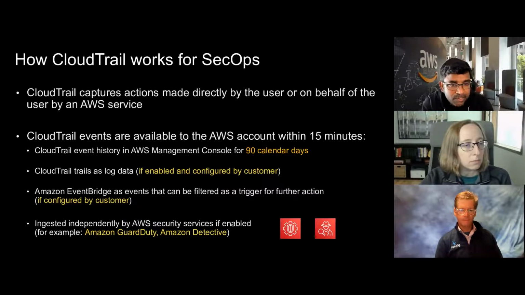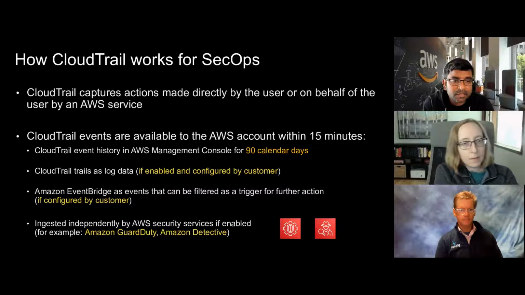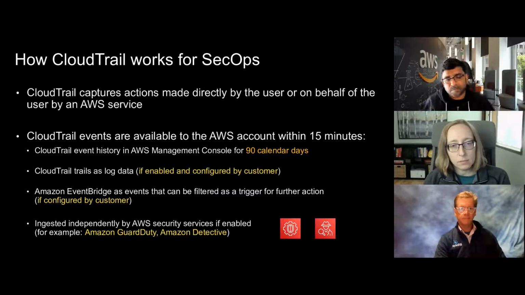That includes Amazon GuardDuty, Amazon Detective, and AWS Security Hub. GuardDuty is the service that uses CloudTrail data and other data sources like DNS logs to provide very rich event correlation and findings to our users. And Amazon Detective uses the CloudTrail data and applies sophisticated ML algorithms to get enriched events to the customers.